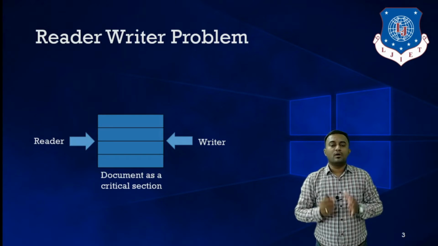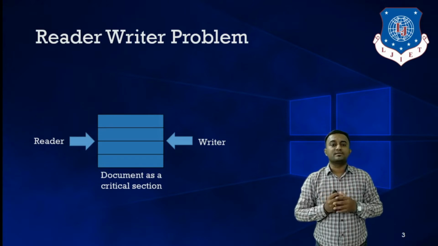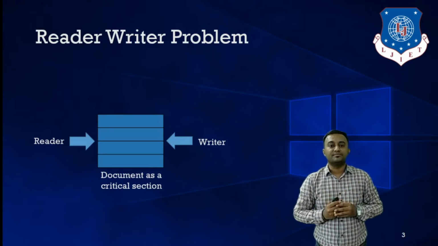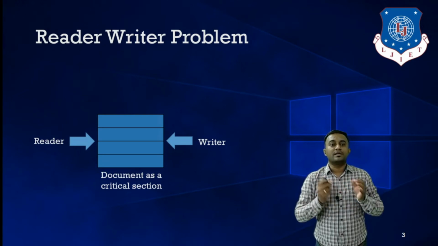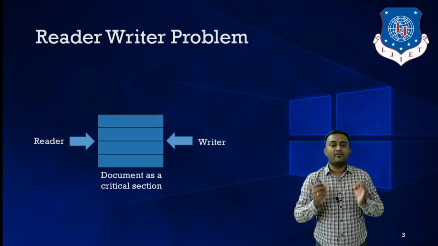If you recall the concept of database, specifically in the transaction chapter, we already understood the read-read operation, read-write operation, and write-write operation. Out of these three types of operations, let us first discuss the read operation, because these operations are relevant to this reader-writer problem. We need to understand the problem first, then we will discuss how we can solve that problem with the help of semaphore.